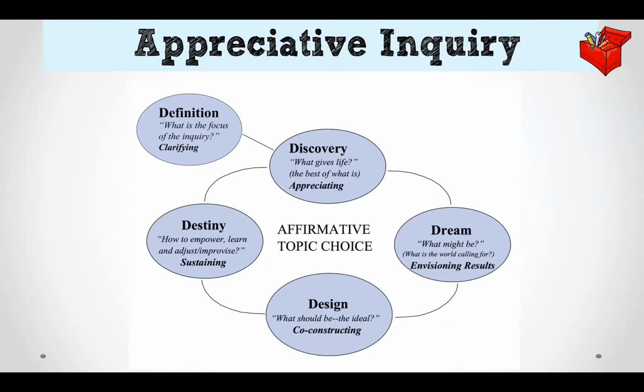They come up with solutions together, and then destiny is, okay, so how do we empower people to act on our designs, and then learn from the implementation, making adjustments and sustaining whatever change that we want in the organization, right? So this is the AI process, the 5D process of appreciative inquiry.